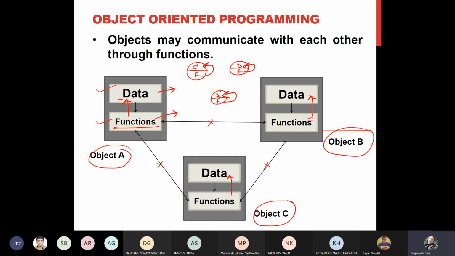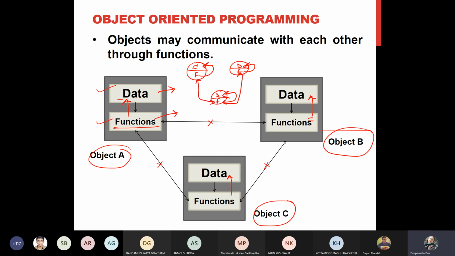But for solving any problem, we need to communicate the answers, or the results of each function. Otherwise, how can we solve the problem? So for that, we need some kind of communication among the objects. So how will we do the communication? We'll be doing the communication via the functions. The function can call the functions.